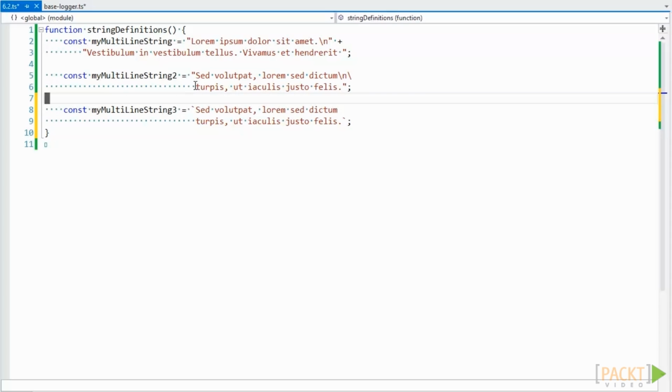There's something we need to watch out for when doing this, though. In both our second and third example here, the string is including all this white space before the first character on the second line. We can solve this problem by removing the white space at the start of this line. However, relying on having to inspect the white space isn't ideal, and having this code start at the beginning of the next line doesn't look very nice, especially once the code starts getting indented out to the right enough.